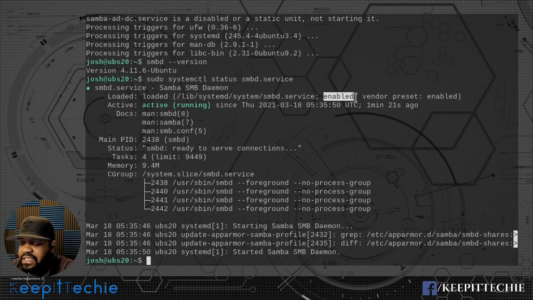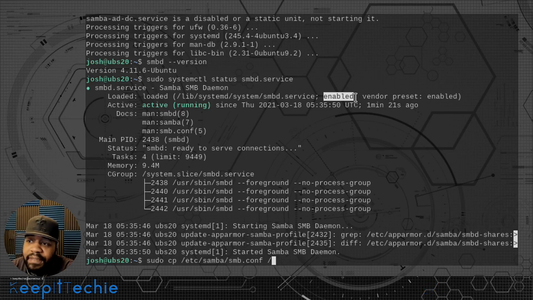The command to do that is simply sudo cp, that's for copy. Then we want to copy under /etc/samba the smb.conf file, that's the actual file that we want to copy. Let's put the backup of the file in the same location. So samba, and then we can type smb again, but add something to the end of it. What I always do is add .bck. That's typically what I add on my production servers.